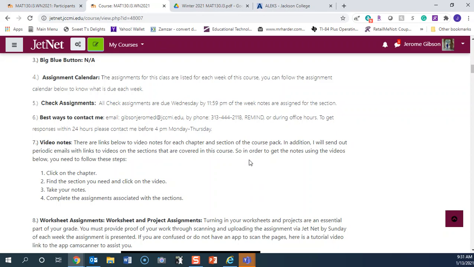Since this class is strictly online, I've been sending the notes from my 7-week course that I actually meet with. The notes are exactly the same. It's just that they're going at a faster pace with the notes than you are. So the notes that I have for whatever section I'm covering with them, those are the notes that you are supposed to have too. You just may need those notes later, but it would still be the same notes.